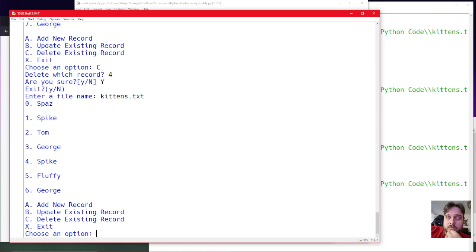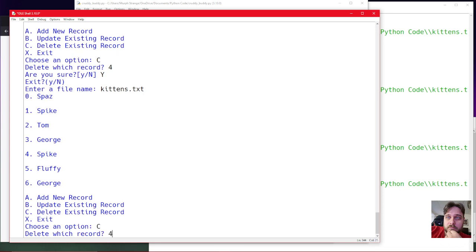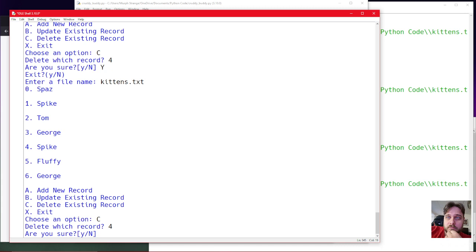Notice, we don't have 2 Spazes anymore. We do have 2 Spikes, though. Notice that the record's been updated to putting Spike at number 4. So let's delete that one.